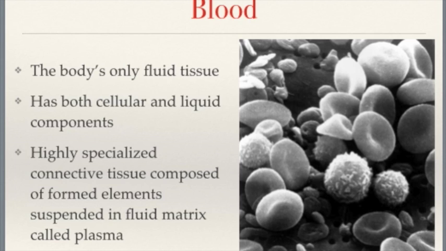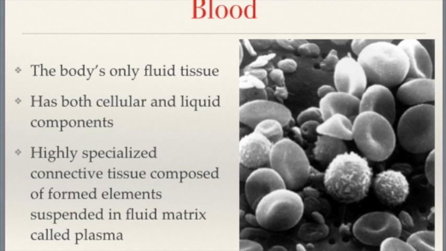Blood's, like I said here, a highly specialized connective tissue composed of formed elements, which are cells and platelets: red blood cells, white blood cells, platelets, suspended in a fluid extracellular matrix that we call plasma. The big difference between blood and other types of connective tissue is the absence of collagen, elastic and reticular fibers, and that's why blood is fluid and not more of a gel-like material like our connective tissue, because it's lacking those fibers. Blood does, however, have dissolved proteins that during the clotting process can actually turn into fibers, so it is very similar to connective tissue in that sense. It's just missing those fibers.